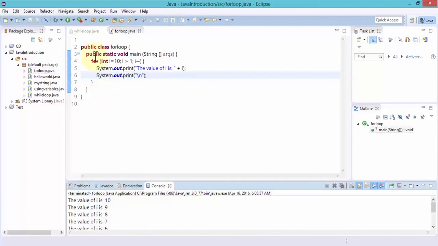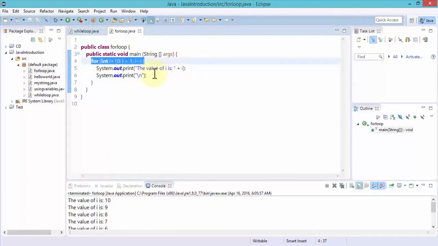And of course, I can always change the condition, right? If I like, for example, to say something like for int i, and instead of 10, I'm going to say my variable value is 1. And here, instead of greater than, I'm going to say i is less than, let's say, 11. And then instead of the decrement, I'm going to use the positive signs, or two plus signs, after the variable. So let's go ahead and delete and make sure our code is fixed up.